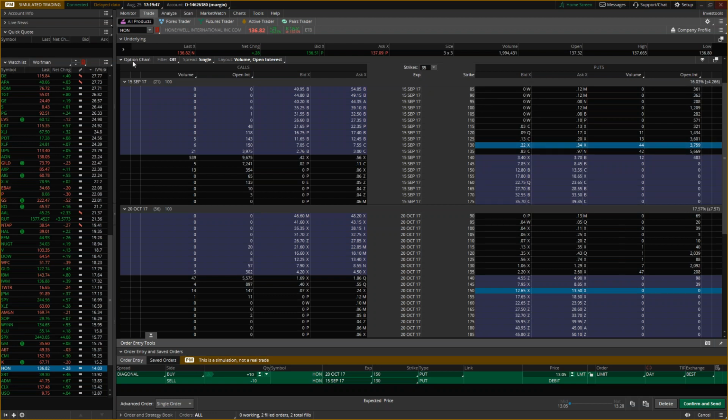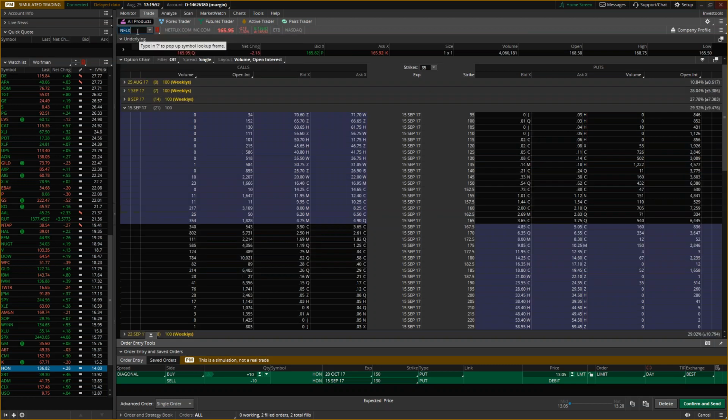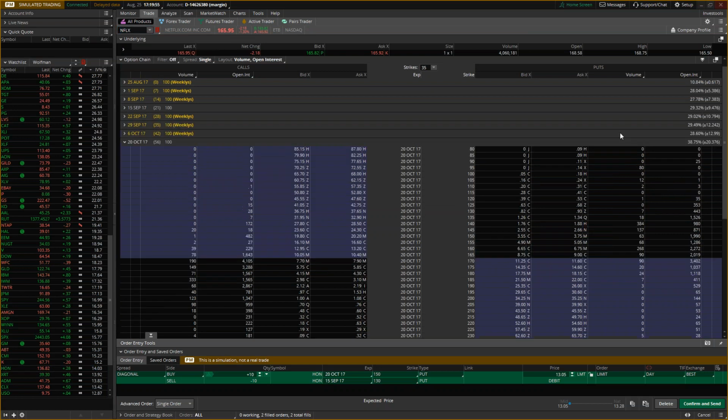So it's a 1.54% difference. Whereas when we were looking at, I think it was Netflix, and we look at the difference between those 2 months, this one being 29 to 38, that's almost 10 percentage points. So we do not want to do it in that situation. If this was 38 and this was 27, that's the diamond in the rough, because you're getting paid a lot to sell these premiums, and you're paying a lot less for these premiums. So that allows you to make that spread really wide. It's really good.